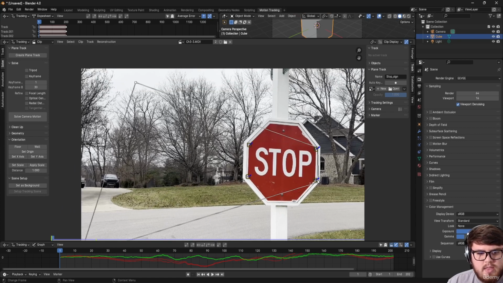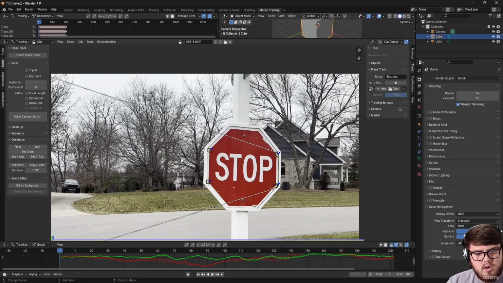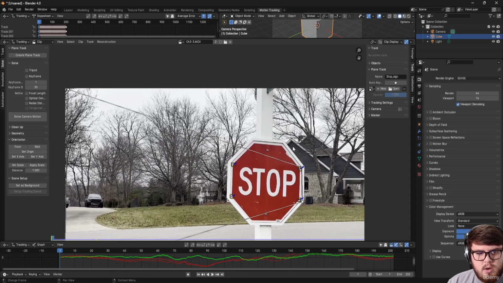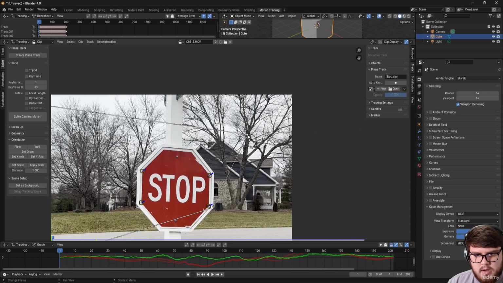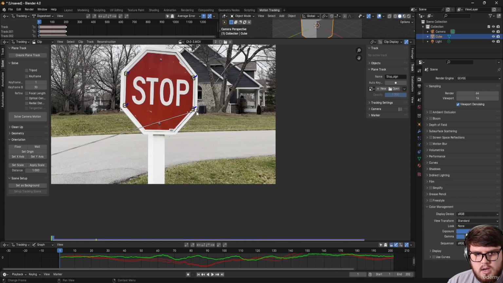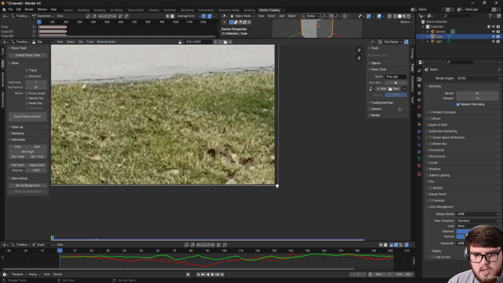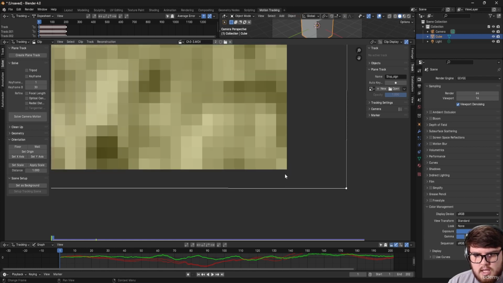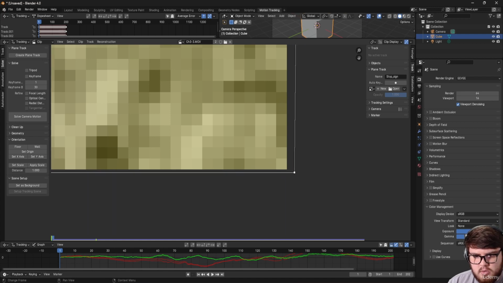A way we can get around that is, again, I am on frame 1. You do want to be on the frame that you want to start on, and so that's very important. But on frame 1, I'm going to position this box basically near the corners. And then once we have pretty much everything in the corners right here, I'm going to go ahead and zoom in real close, and I want to try to get as accurate to the pixel as possible. So let's put it right there.